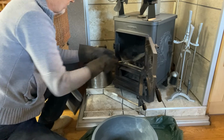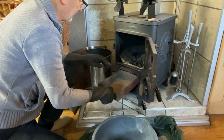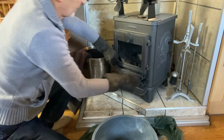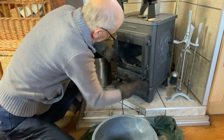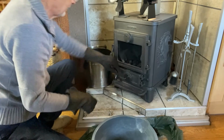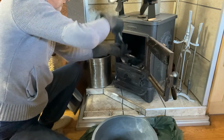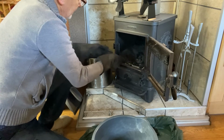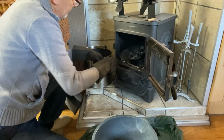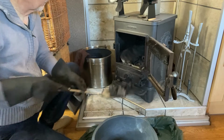I think what I'm going to have to do, because there's still quite a bit of ash in there, is put the ash pan back in. Shut everything down. That should have got rid of most of that ash into the pan. I don't want ash in the bucket, I'm going to be putting it back in the bag. So even all these small bits all go back in.